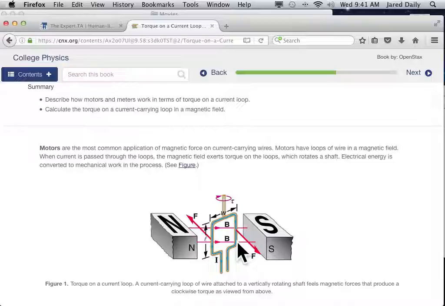What about the current that's going across the top? Current that's going across the top is going into the page, thumb in, magnetic field to the right. What way is the force? So we have a force down on the loop from this top one and up on the loop from this. What are those two forces going to do? Spin? No, it's going down and up directly towards each other. They cancel each other right at the center of the loop. They're just going to cancel out. Those forces don't do anything. So the top of the loop and the bottom of the loop don't do anything, but the sides, they cause the loop to spin.